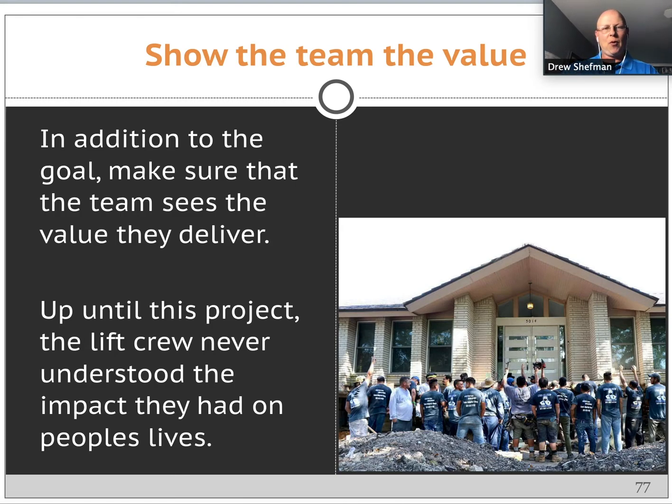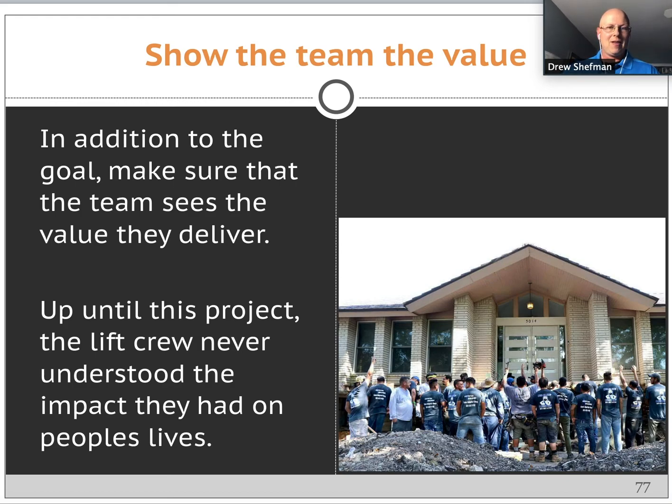Now, up until this point, this crew, this team that goes around lifting houses after a flood, had never actually understood the impact that they had on people's lives. Because normally the process is the house floods, they want to be lifted out of the floodplain, and so this crew comes in, lifts the house, and then hopefully it never floods again, and they go about their business.